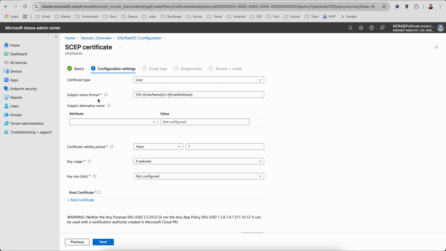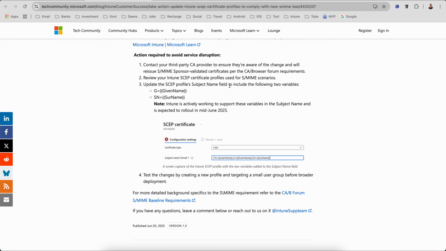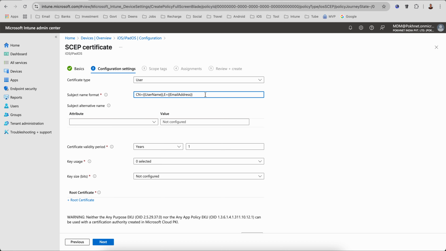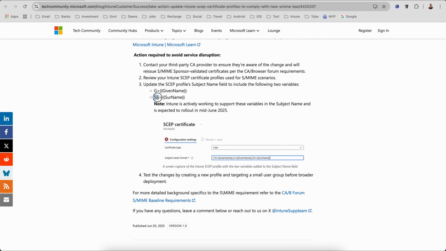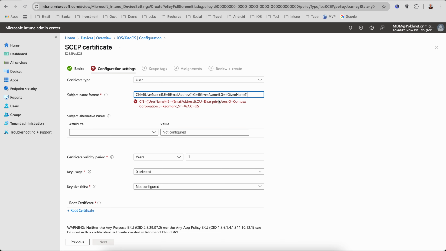You already have the subject name here. You have to update the subject name field to include the following two variables: given name and surname. You just put a comma, put this one, and then again a comma and then surname. Just copy these two and paste them here.